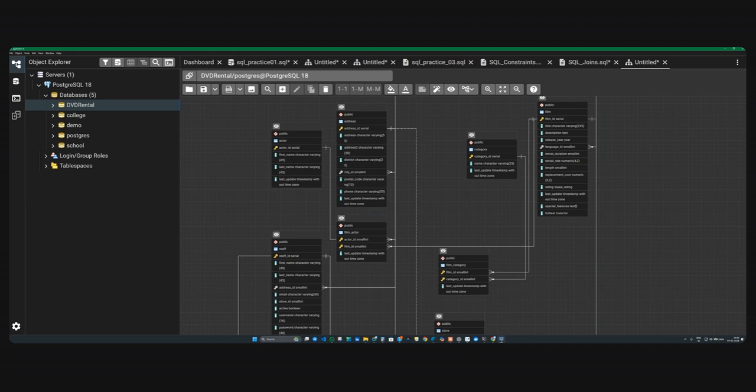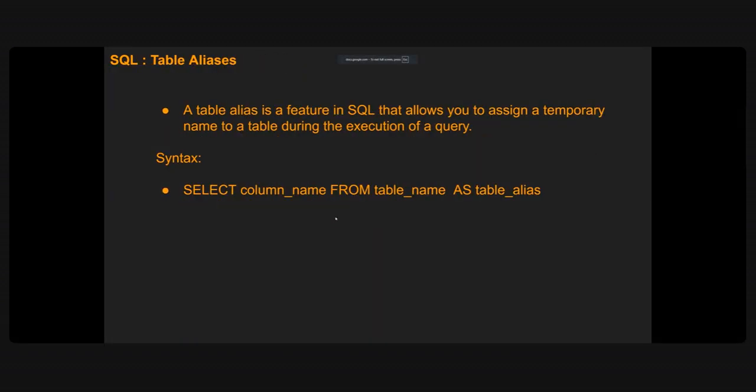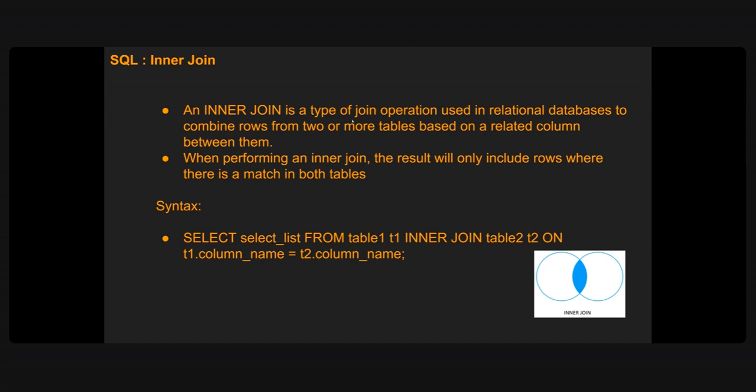Okay, so similarly we have something called inner join. The one which we just ran, it is a pure join, based on columns. Inner join returns only matching rows from both the tables. So I'll update the definitions also. I think I already added here. A type of operation used in a relational database to combine rows from two or more tables based on related columns between them.